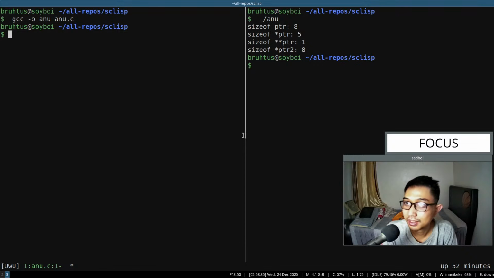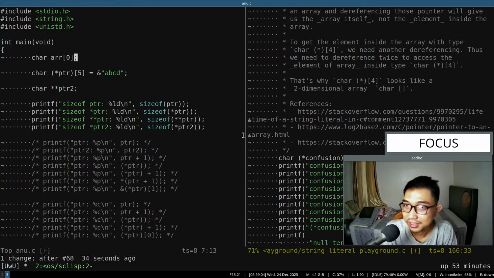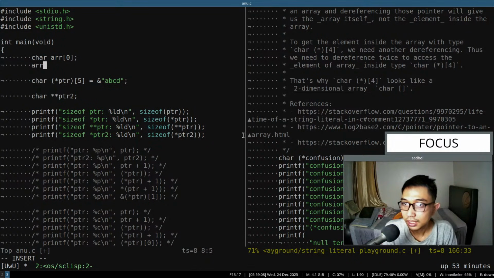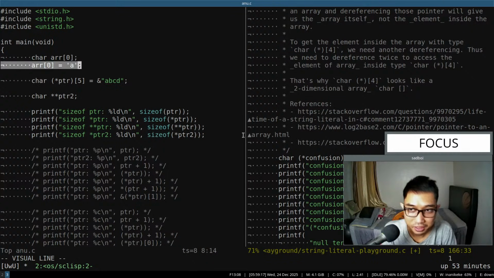Okay. Right. Access element. So yeah, we can provide an array with 0 size, but we cannot initialize it with anything. Let me try. It works.